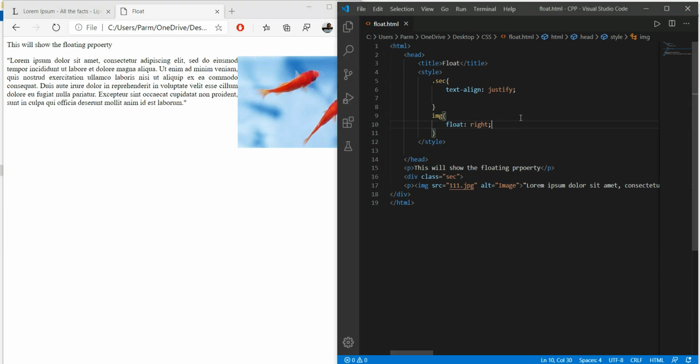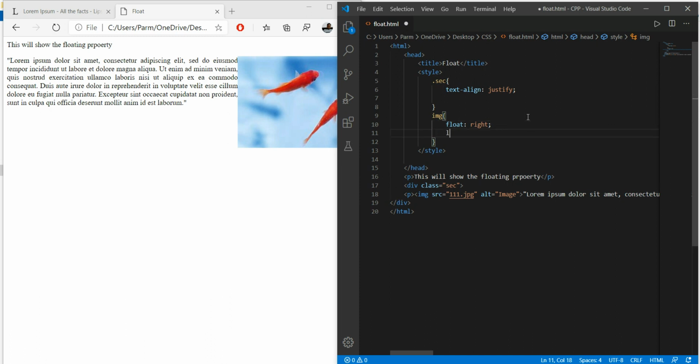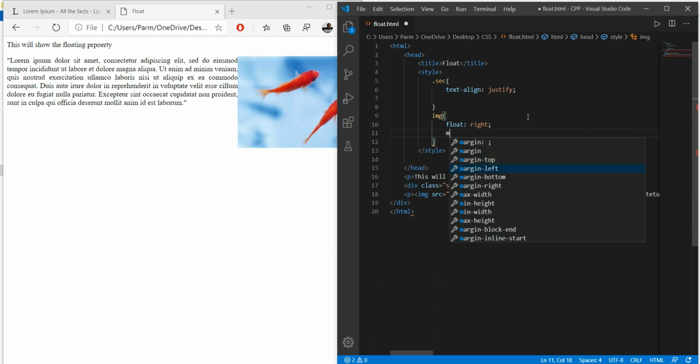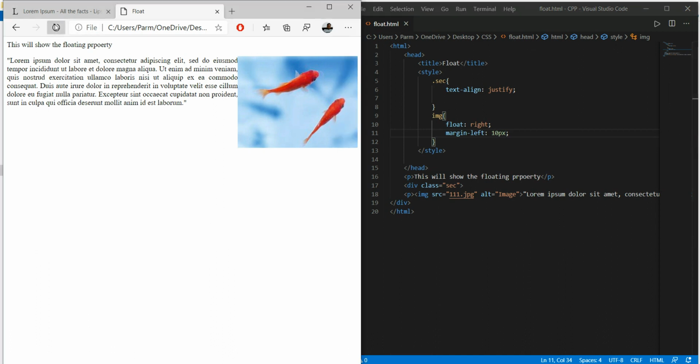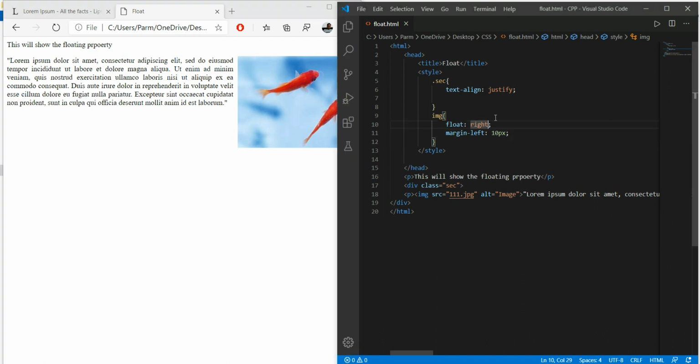So here I say margin-left, I put it 10 px, save it, refresh it. Now the margin of 10 px is set between the image and the rest of the paragraph.